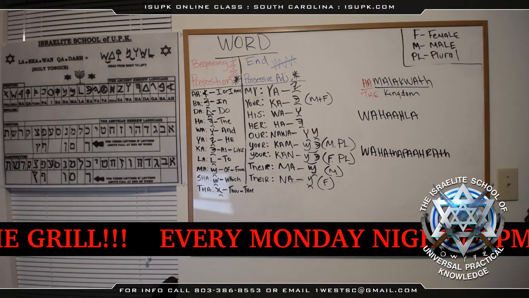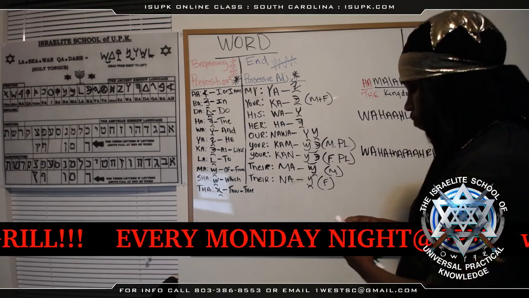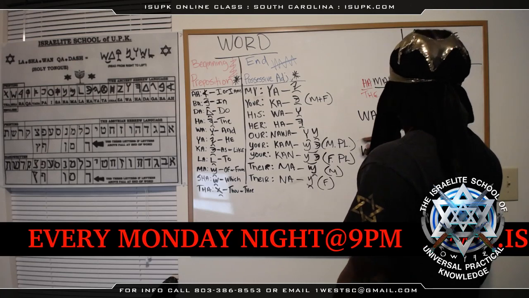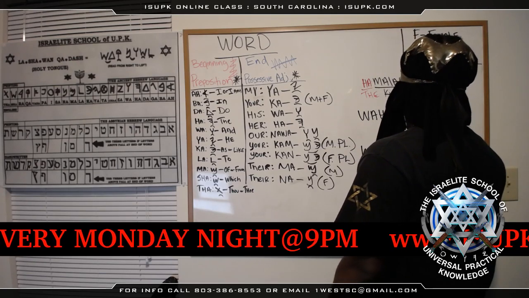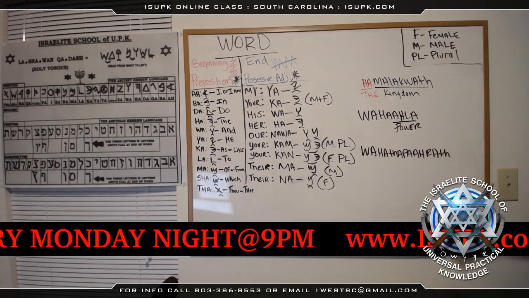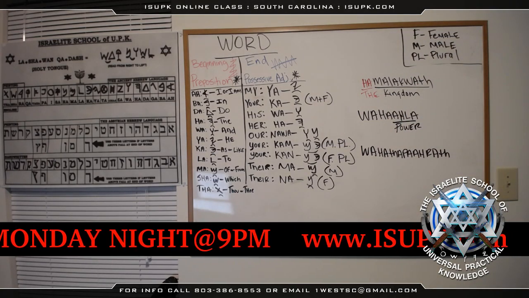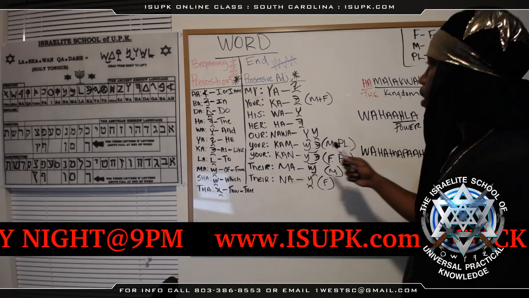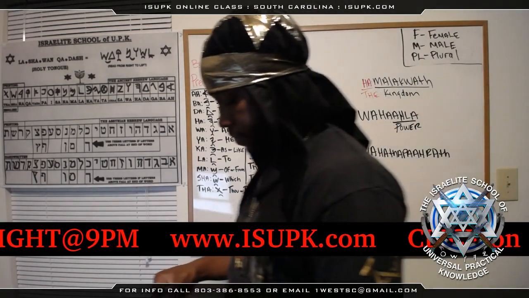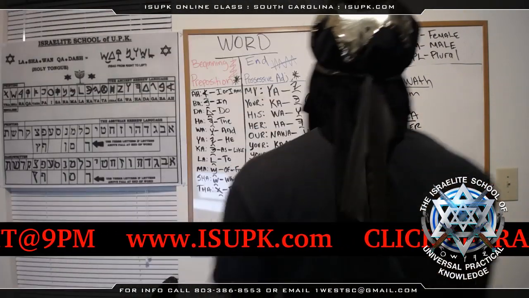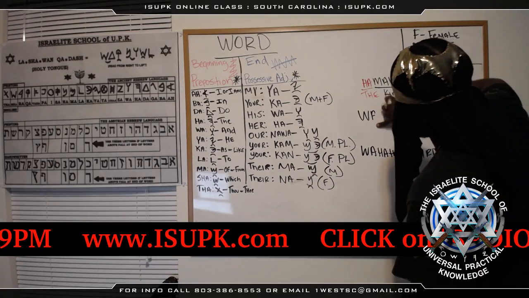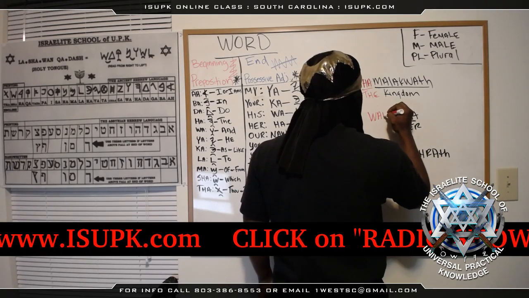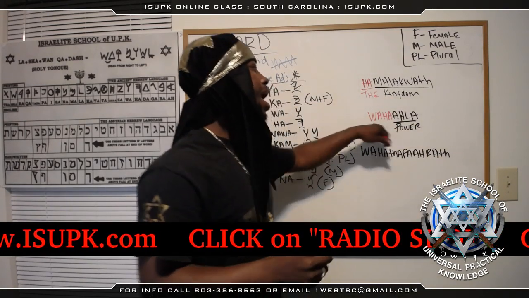kingdom, right? Then the root word in this one here is Allah, which means power. Allah means power. So we have 2 other words that are in the beginning, wa and ha. 2 other words that are in what? The beginning. The beginning of the word. Wa ha. Wa ha Allah.